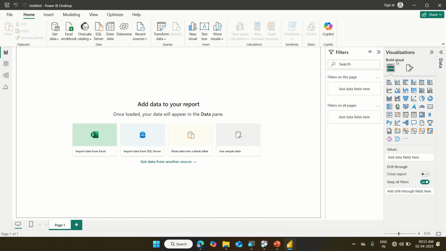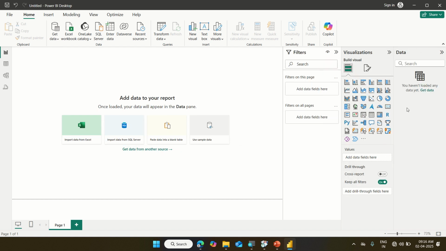And under the visualization, there are three types. The first one is used for creating or inserting a visualization. Second one is for formatting your visualization. Third one is for analyzing your visualization. I think yesterday we have seen creating and formatting. We didn't see analyzing. Maybe today or tomorrow or next session we'll see analyzing your visualization also. And this is the data where all your column headings will be displayed. And this plus and minus is our zoom slider.